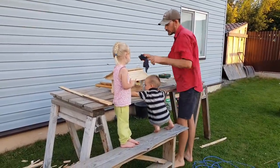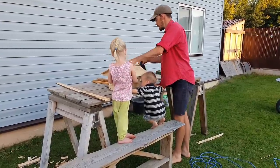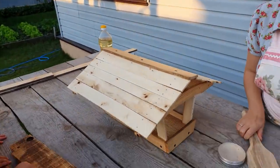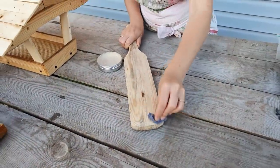Give it one more coat quickly, and then we can hang it up. Okay, so we've finished oiling the bird feeder, sunflower oil, so the birds should love the smell of that. And now we're just waxing our little bat.